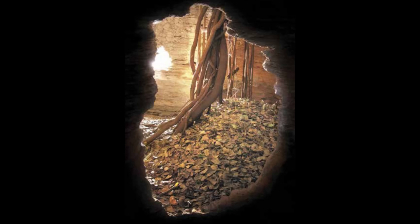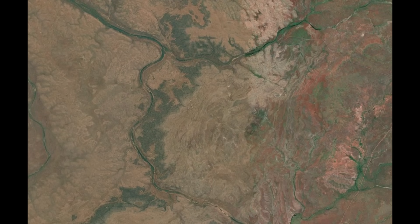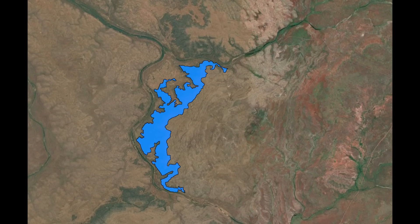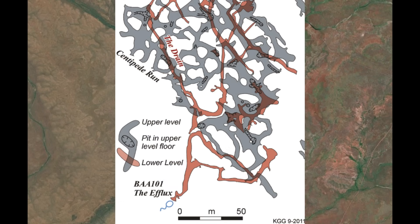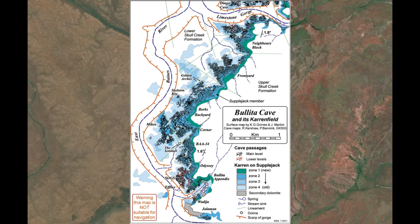These shallow depths mean daylight slides into the cave through roof cracks, and roots dangle like curtains from the grikes above, creating a twilight underground that is both eerie and beautiful. The scale of the cave is astonishing because its footprint is so small — the entire maze is squeezed into a 4 kilometer wide belt beneath the karrenfield, creating a layout so dense it's almost impossible to mentally map. Bulleta's passages follow joint sets in the dolostone, producing rectangular grids and snaking networks that feel more architectural than natural. Most caves require thick limestone and broad phreatic zones to produce mazes like this, yet Bulleta manages it in a rock layer thinner than a suburban house block is tall.